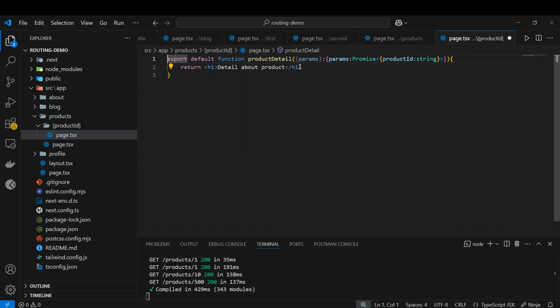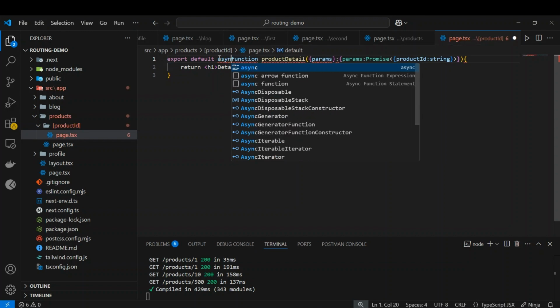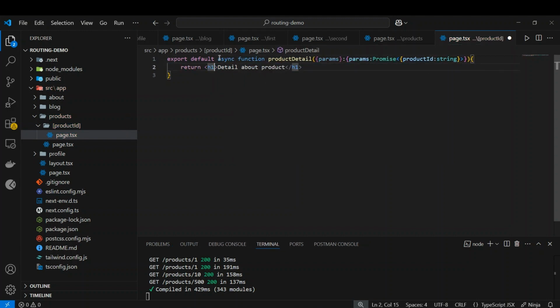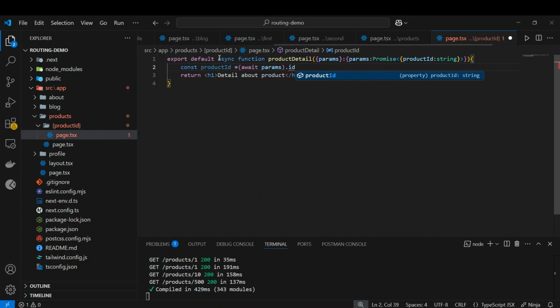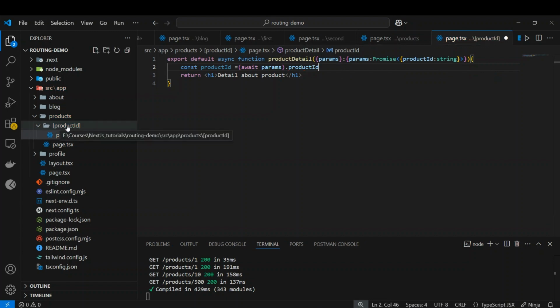So for that, we can declare a function as async over here. Inside that return statement, we can create a constant productId, and we can resolve that with the help of await params. Then we take the productId from it, because we have the product ID in this particular bracket.